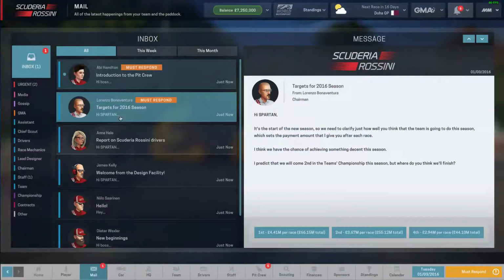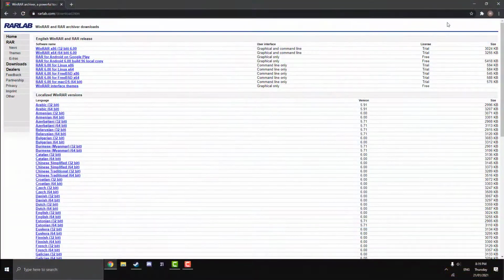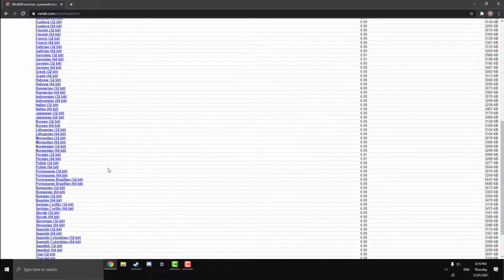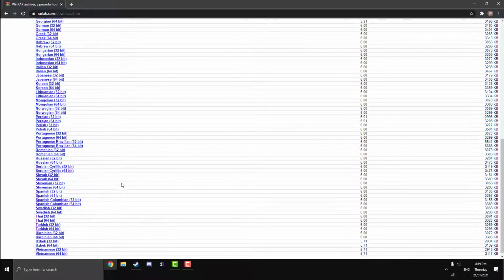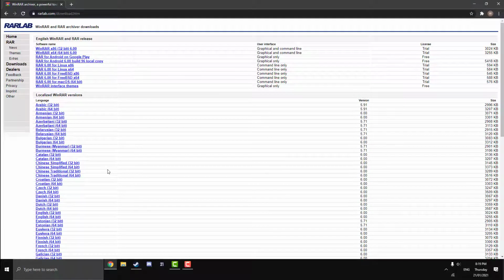But yeah, I'm going to show you how to turn this 2016 start date into 2020 right now. Okay, so you are going to need a program called WinRAR for this installation. So I'll leave a link down to this page in the description. You can download the relevant one to you, so your language and your bit for your PC, and run through the setup, install it to your PC, and we'll move on with the process.